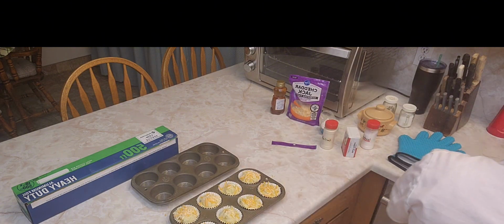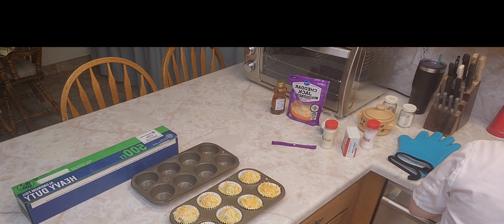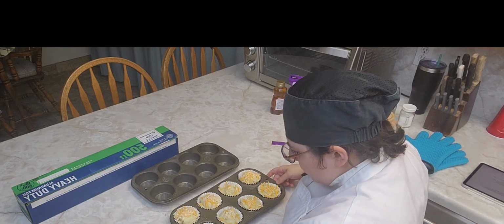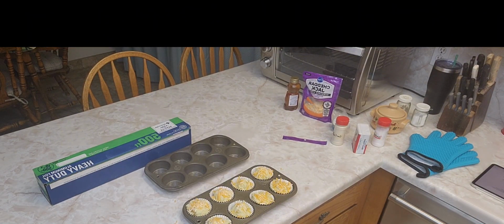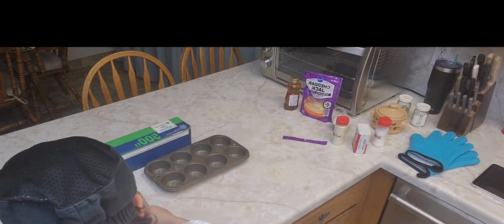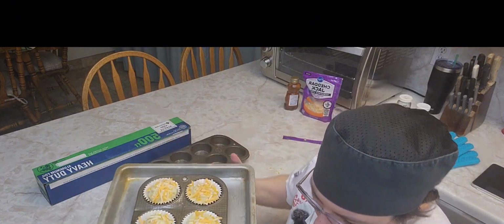We're going to top these with a little bit of cheddar jack cheese. Now what we're going to do is bake for 35 minutes. And since we don't want to make them actually spill, we're just going to put them on a baking sheet because I don't feel comfortable with them actually baking in the oven without being on a sheet because I don't know if they're going to topple over or something. We're going to put these in the oven for 35 minutes.